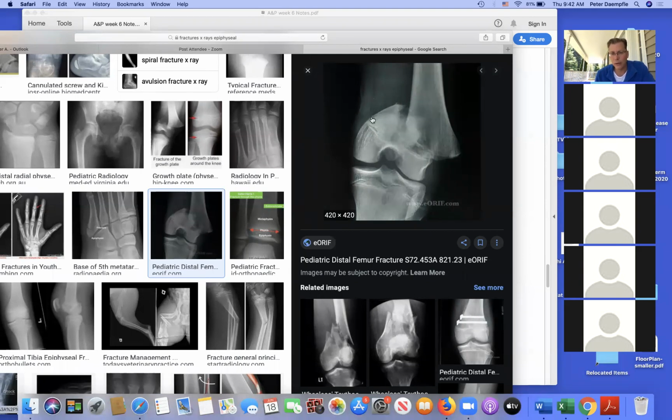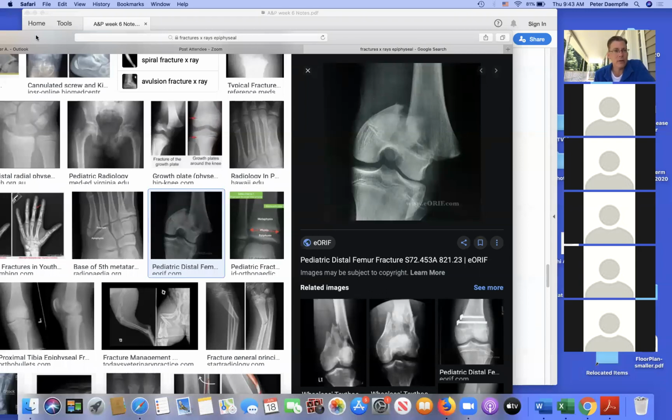This is your growth plate, everyone, and that's known as your epiphyseal plate. The plate in between your epiphysis, the end of the long bone, and the diaphysis, the shaft of the long bone. So that's not fully developed in young people. So this is a fracture of young people where a lateral force, a side force, pushes off the end of the bone from the shaft of the bone. And that's, again, because the growth plate's not fully ossified.